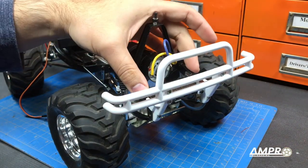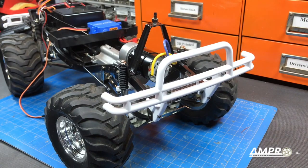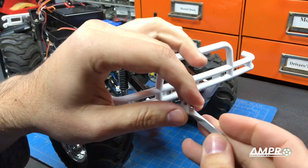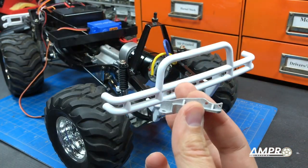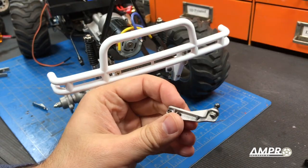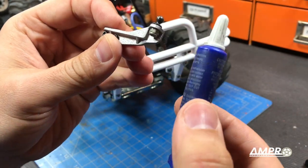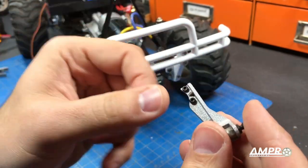These parts are quite durable, but if you have a different way to attach the servo to the steering hub, you're more than welcome to do that. If you don't have an idea of how to do that, this is available. It installs in the exact same location as the original. I put the ball stud in with a lock nut at the bottom and added a small dab of thread lock so it won't back out.